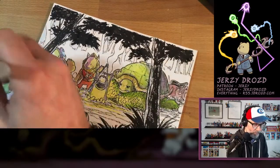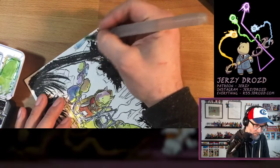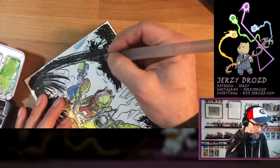Okay. Now comes the blue. Just fade it from the bottom. Add a little bit of green to it. A little tiny bit.